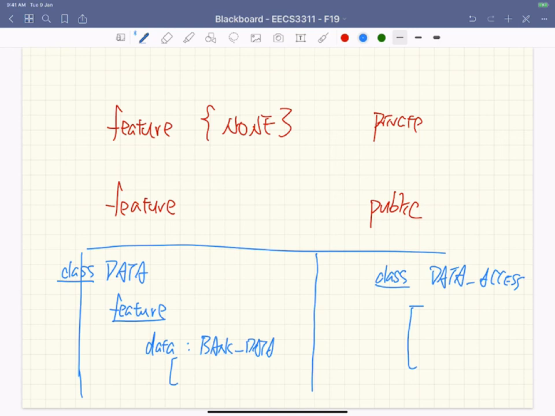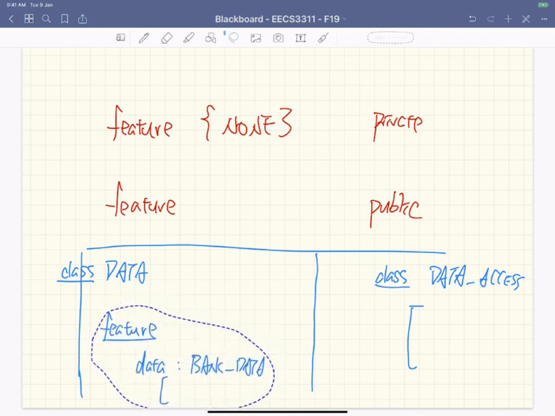Somehow, yeah, want to say something? Somehow we want to say only certain class can try to get access to the data. Let me be a little bit more precise, okay? I'm missing some information over here, sorry. Let's say I'm going to move this down a little bit, okay? And also, I have another feature, another section.